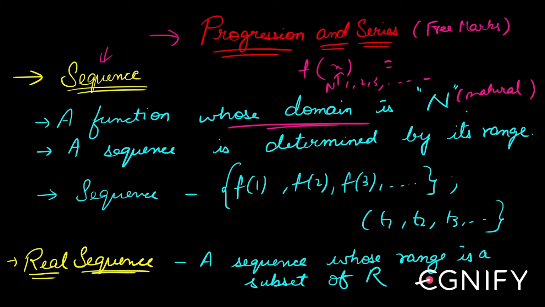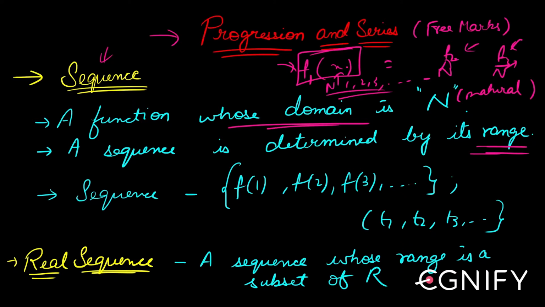A sequence is determined by its range, because you have a function f1, a function f2, for instance, f3. All these f1, f2, f3 are sequences. For all of them, the domain will be the same, the set of natural numbers, right? So how do you differentiate between f1, f2 and f3? Well, you differentiate that through their range. The values that you get as the output in this sequence will determine what f1 is, what f2 is, and what f3 is. So a sequence is determined by its range.